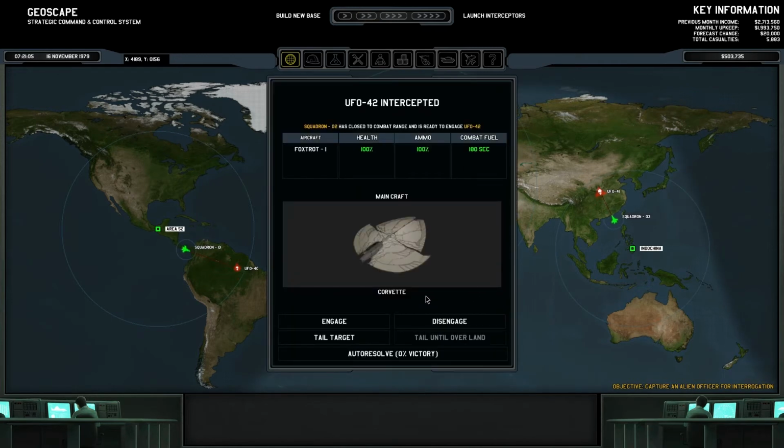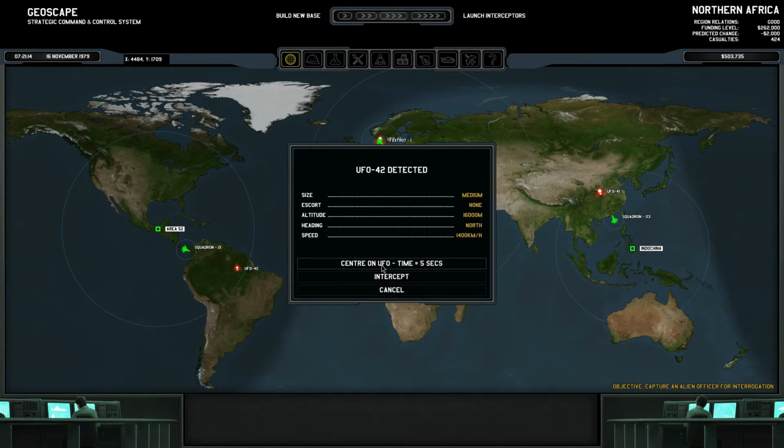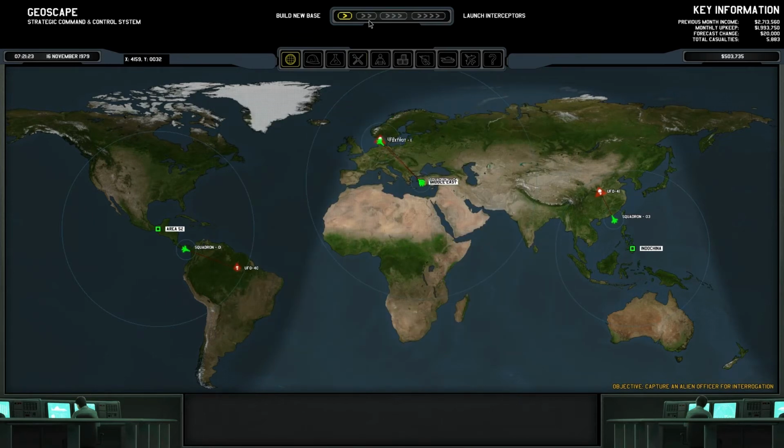We've got this Corvette. Auto-resolve, 0% chance of victory. So yeah, the Foxtrot isn't very good. So what we want to do is disengage, and we want to intercept with our 2 Condors in that case.